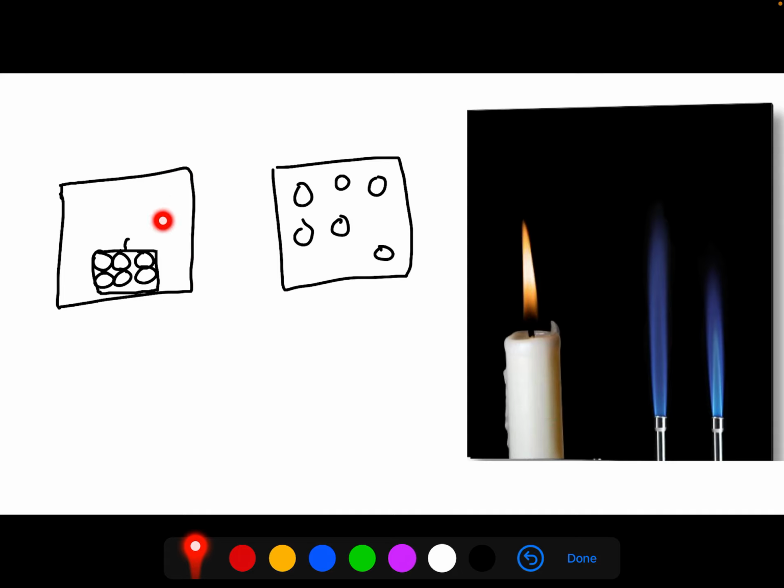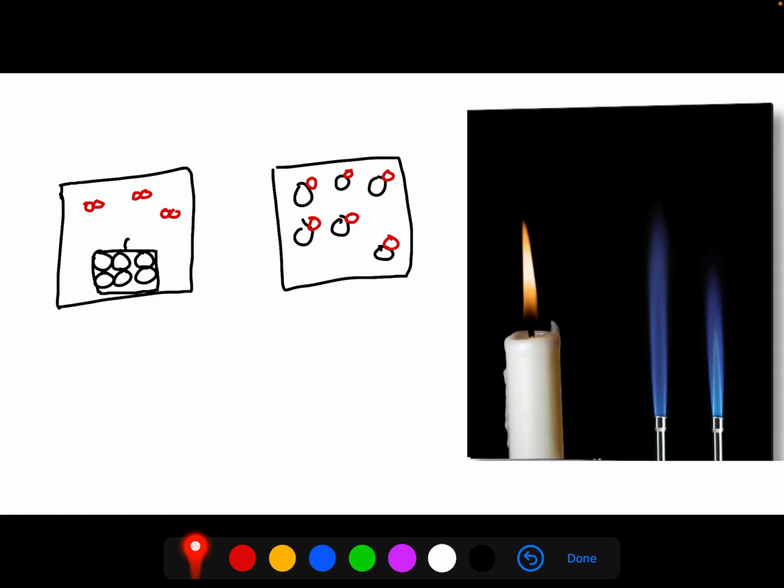But the more I know about the chemistry, the more I can add in. I can say, well, I know I've got oxygen that is hanging around in the air. And I know that that oxygen is going to react with the candle wax. And even if I don't know the exact chemical formula, I can still start to make predictions with my particle diagrams. Over here is a Bunsen burner. It's burning methane. You can see this is showing complete combustion. This is actually incomplete combustion. If we wanted to get into details, we could also show that in the particle diagram.